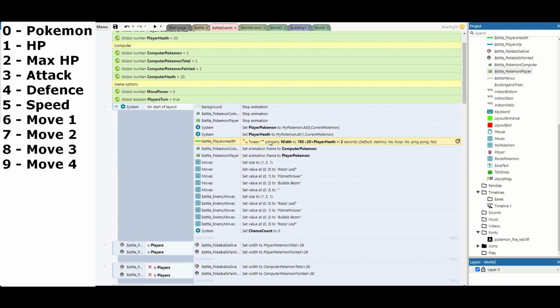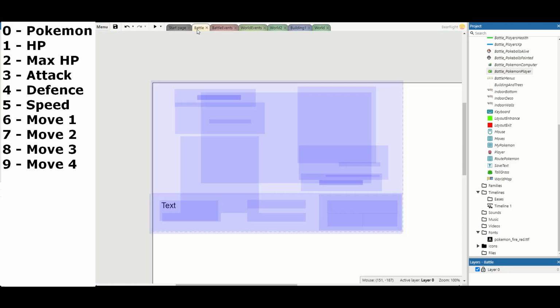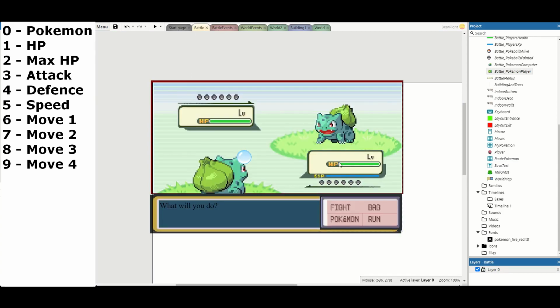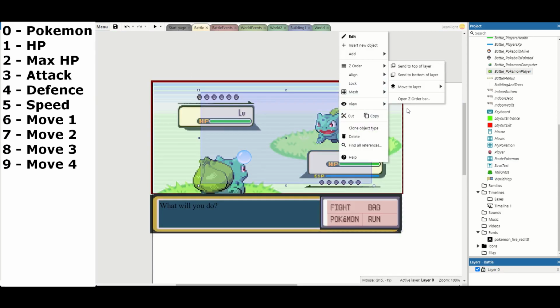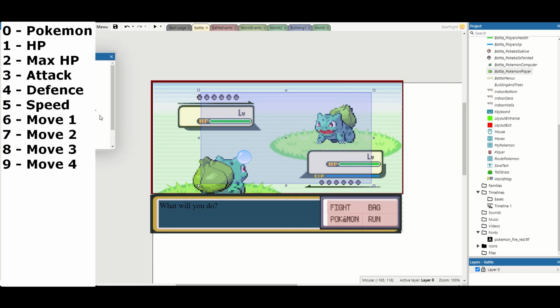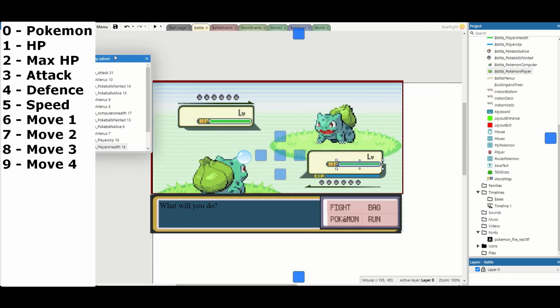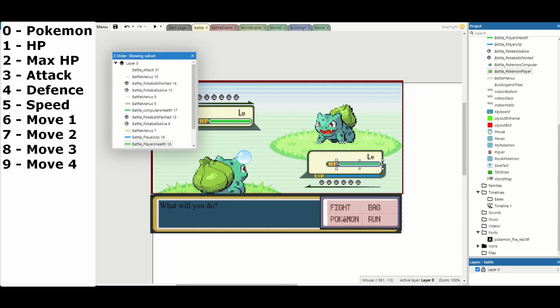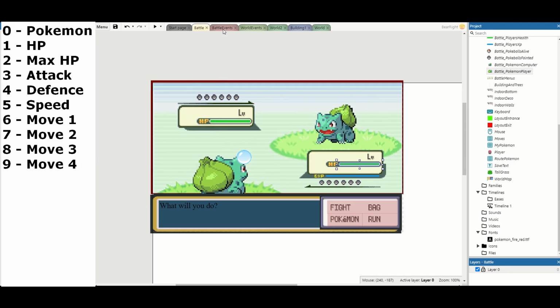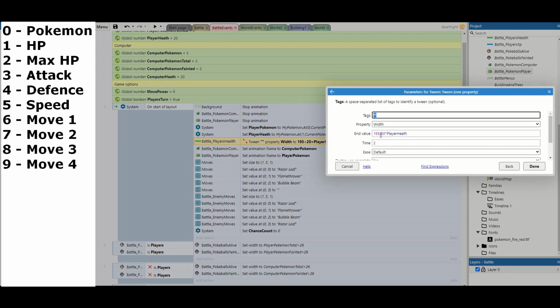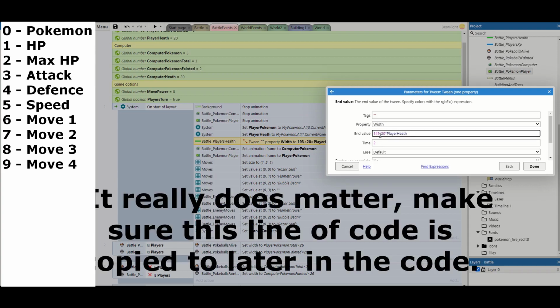First of all is a bit of a bug that I spotted when testing this. So I set this to 191, but actually if we get this value here, so I'm going to use the Z order bar to do this, and we get the player's health, you can see that the size of it is 141. So I need to make sure that is the value that's reflected. If you're using my template, you've probably got the same issue. So I just need to go to battle events, and first thing I need to do is change the width to 141 instead of 193. This doesn't really affect any other parts of the code. It might be worth changing at the other bit, but as long as it's working for this bit, your code will be working fine.